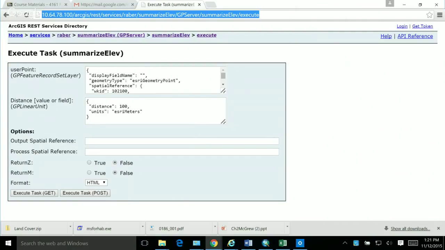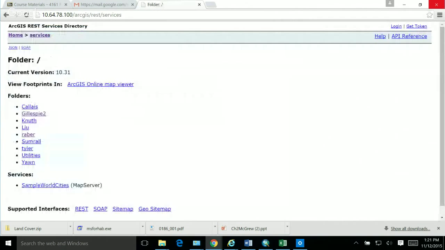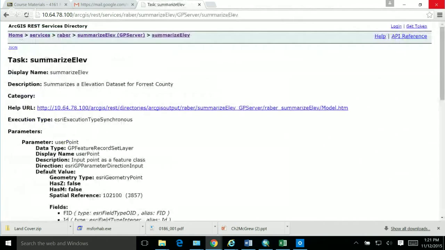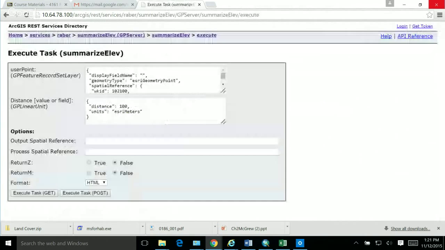And then my directory is Raber. Then the name of the geoprocessing service that I created was Summarize Elevation/GPServer/Summarize Elevation/execute. You can get to that by starting with this portion and then clicking Raber, Summarize Elevation, and then execute.